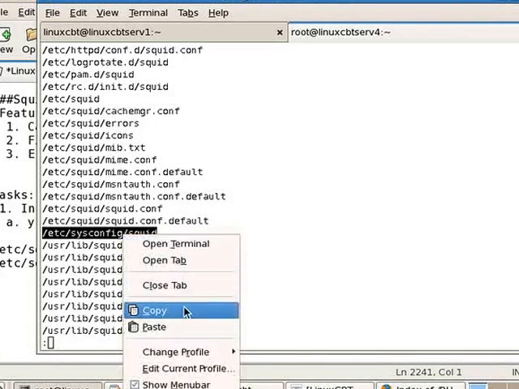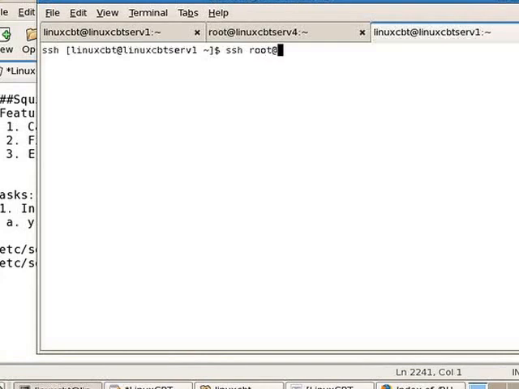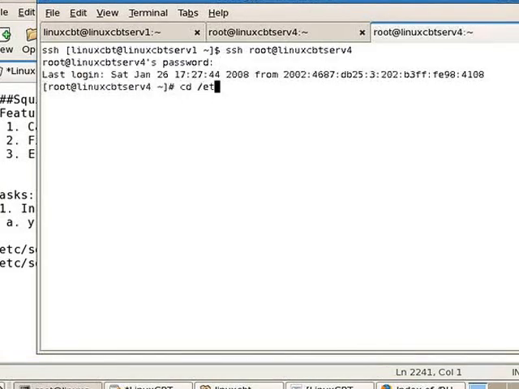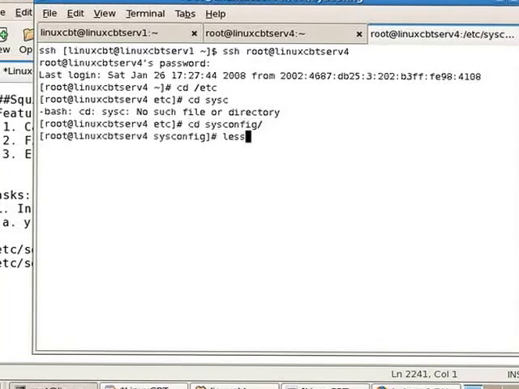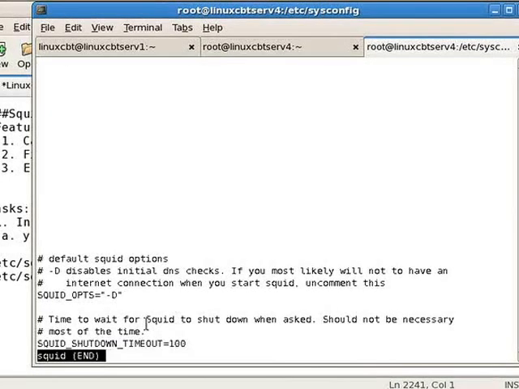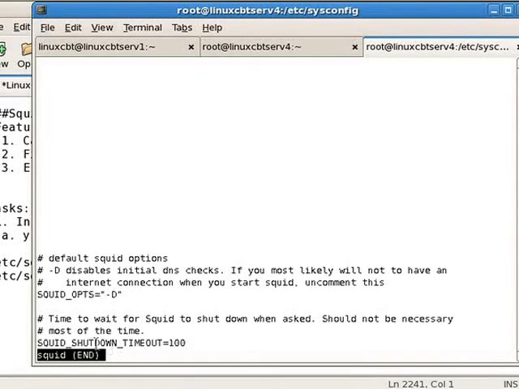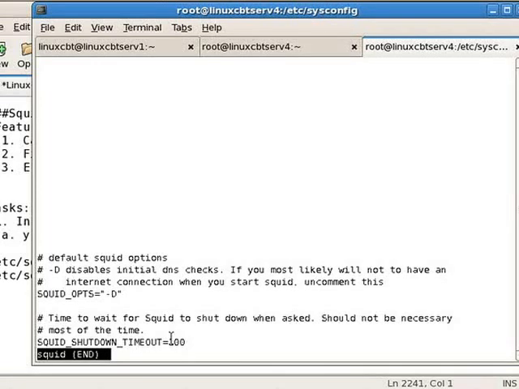There's a startup file beneath /etc/sysconfig, and let me SSH with another session over to this machine so that we can examine some of the files while we're going through the list. And in this directory we'll find a Squid startup file which includes options that Squid is to honor when starting. There's also a directive that Squid reads upon startup that it uses when it shuts down, and that is the amount of time that it's to wait before shutting down, which makes sense because you may have active connections flowing through the server when you initiate a shutdown.